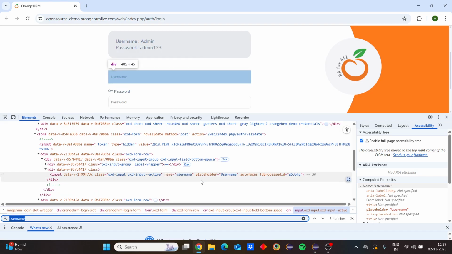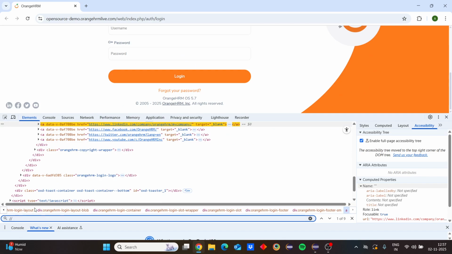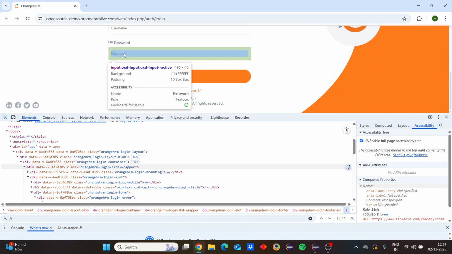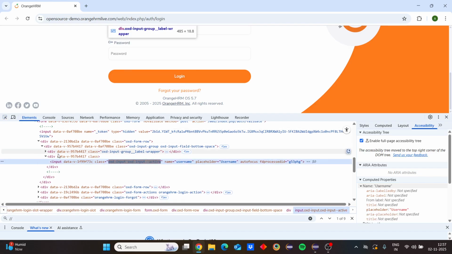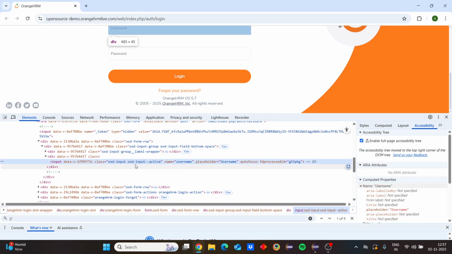Control plus F. By using XPath, we are going to find this username. The syntax of XPath is double slash, tag name. What is the tag name of this username? The tag name is input, the attribute name is name, and the attribute value is username.